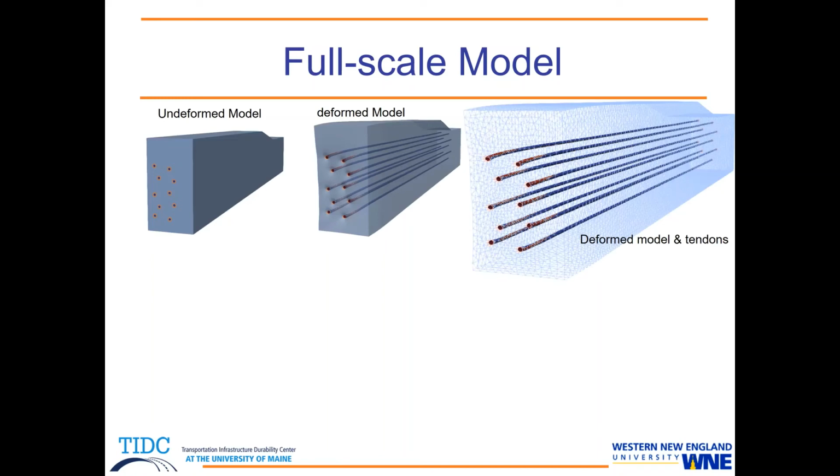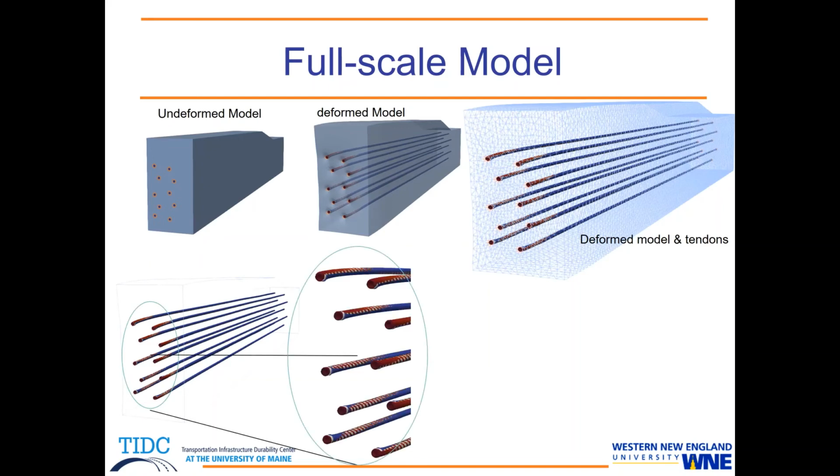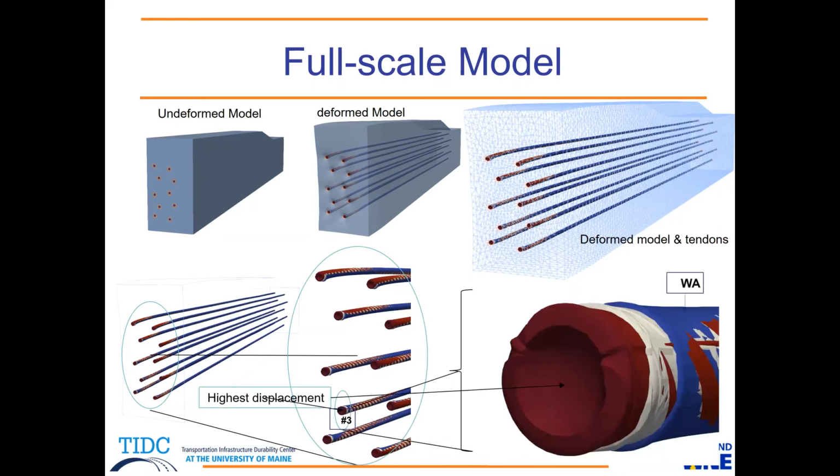After the simulation, I overlapped the resulting deformed models and could identify the location of maximum displacement on all 3 models. What we realized is that the WA wire, denoted by the blue color on the bottom right image, experienced the highest displacement after prestress release, followed by the WG and then the WP wire, which has the deepest indentation.